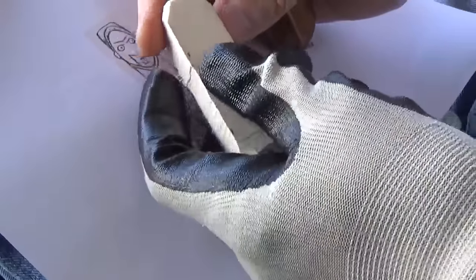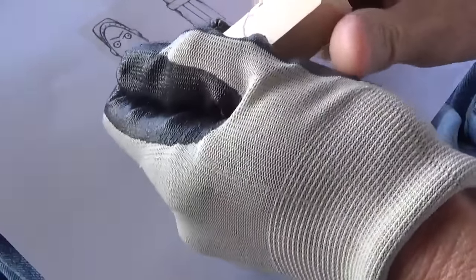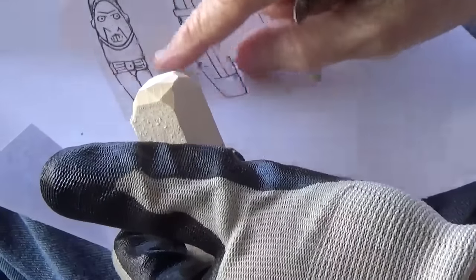All right. If we're going to do something like that, let me get my knife. I'm trying to show this, and it's kind of difficult, but it's all right. Now, basically, we just shape this at the top up here. If you notice, it tapers down a little bit from both sides. Now you can cut it out like that, and then in the back here you have a thing.